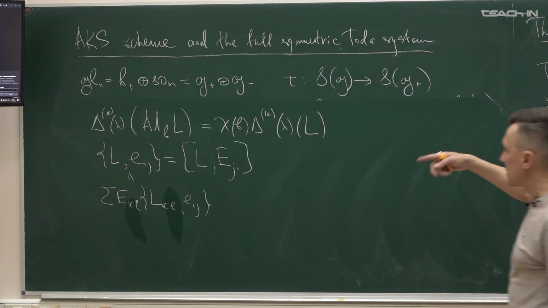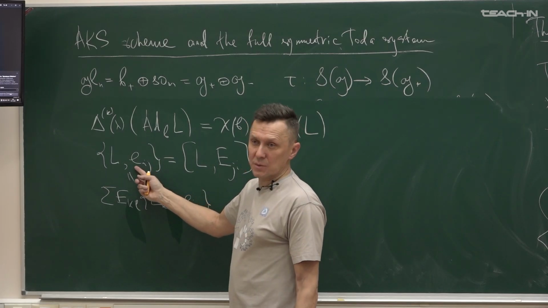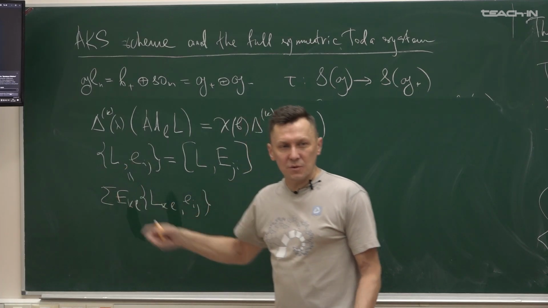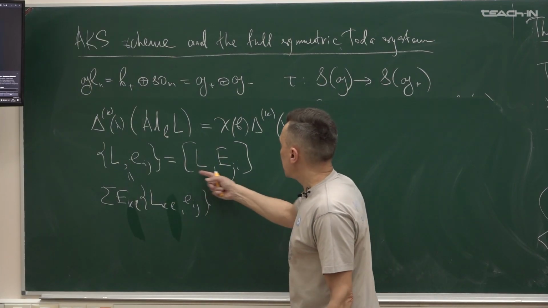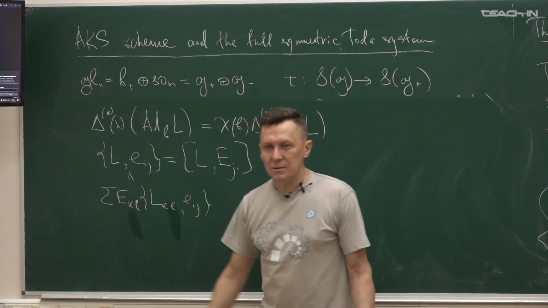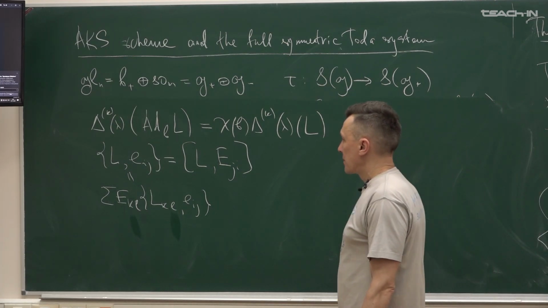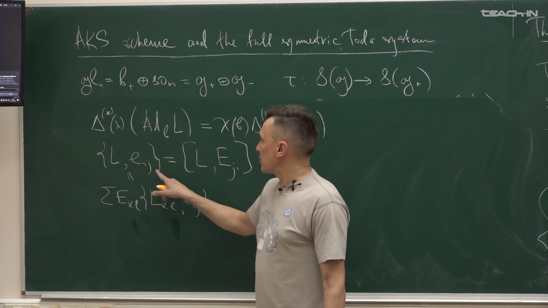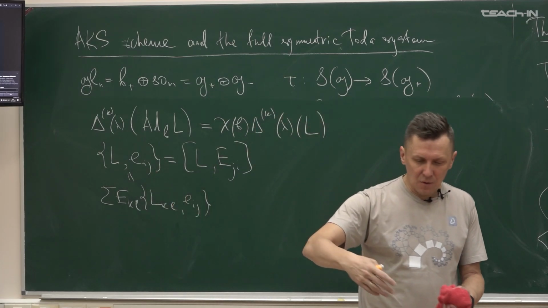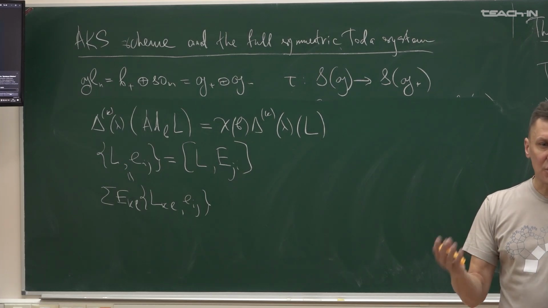But it means that we consider the action of the Lie algebra on matrix elements of the matrix L. So this Eij is an element of the Lie algebra, and it acts on matrix elements of the matrix L. Here I have written another action of the same Lie algebra, but on matrix units of the Lax operator L. So this Poisson bracket represents the action of the Lie algebra GLN on matrix entries of the Lax operator, and it acts by the Poisson structure.